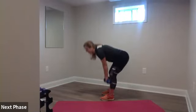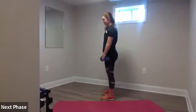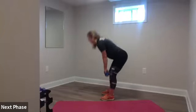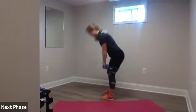Good, so you're not going heavy because it's 90 seconds. Nice, pushing those hips back. As many rounds as possible. Good, after you've done your 8, you lift those weights up and come right back down. You can add a little hop with it if those weights are heavy, going up on those toes, sinking low into your squat. You have 8 of them.